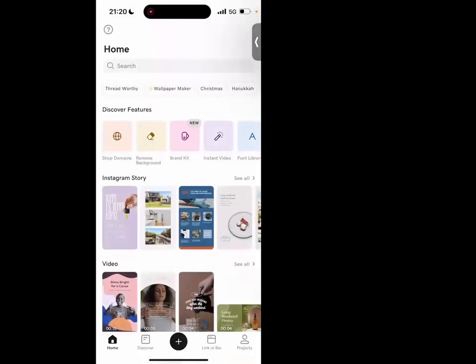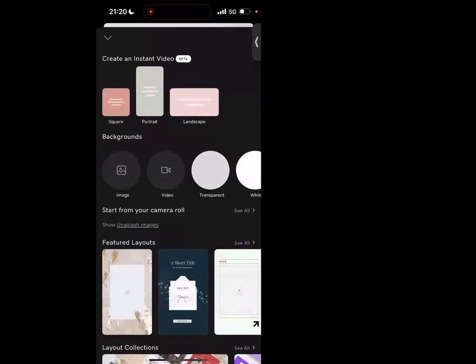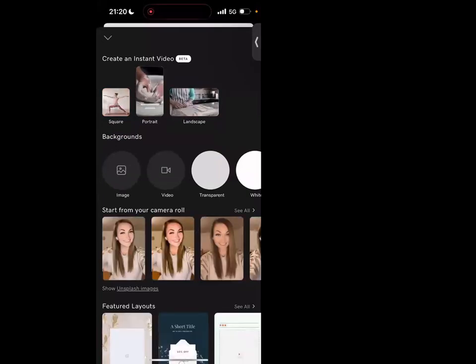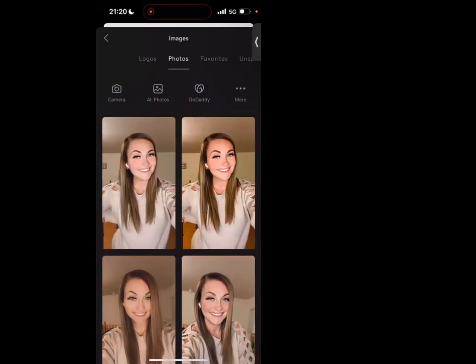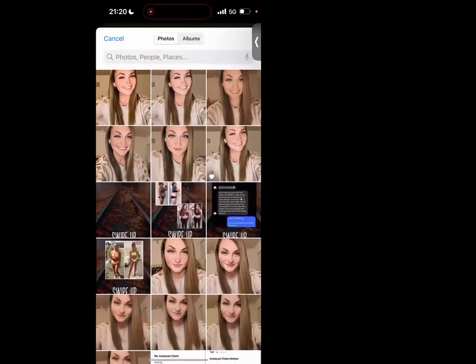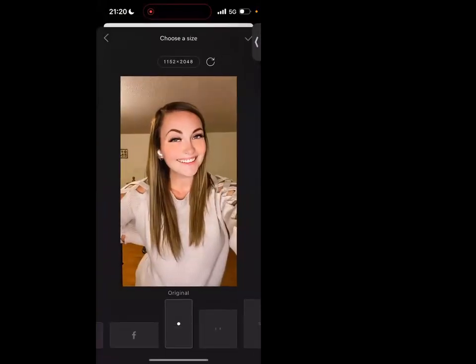And we're just going to click the black button in the bottom here. Okay, and we are going to click Image. And you can already see the difference between those two images that we've edited, right? But I'm just going to show you all photos to show you that this is the most recent one. Okay, and now you see it's going to bring you to the original.